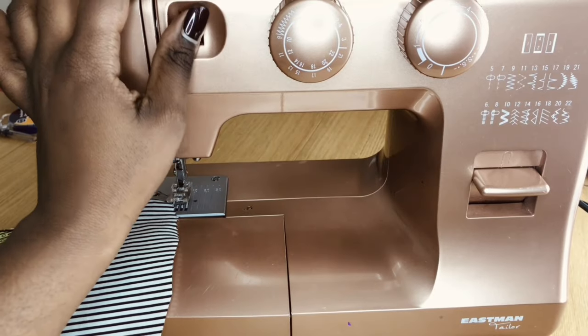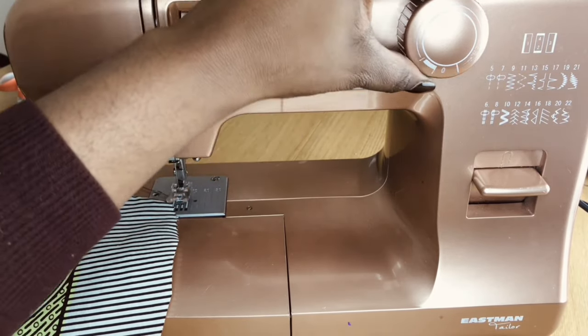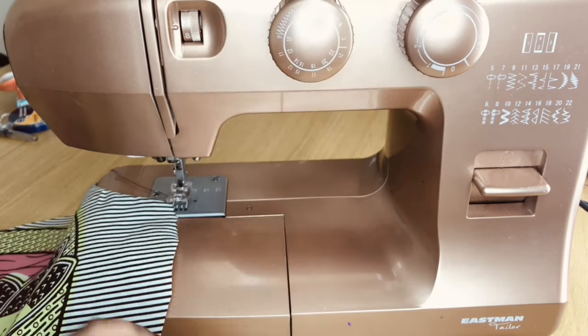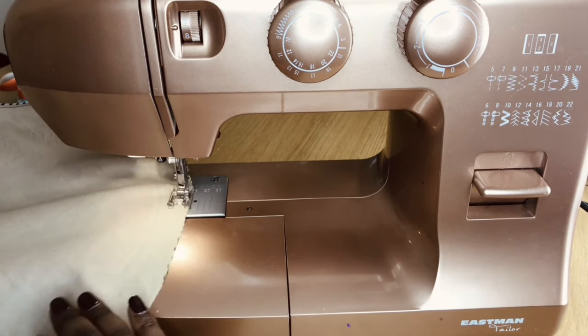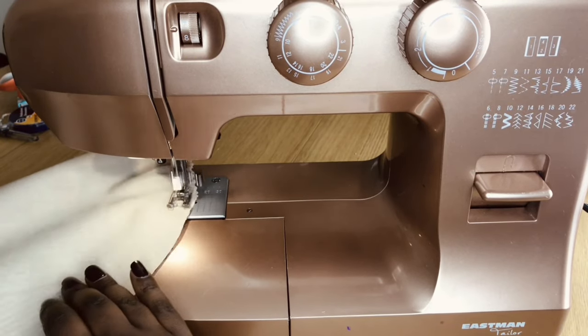Alright, so I'm going to sew all around it using a guide ring. So once you sew, you need to make sure to change the measurement. Put it into the maximum and make it loose as much as you can. I'm sorry I'm not using the right term because I don't know how it's called. And then I sew all around it.